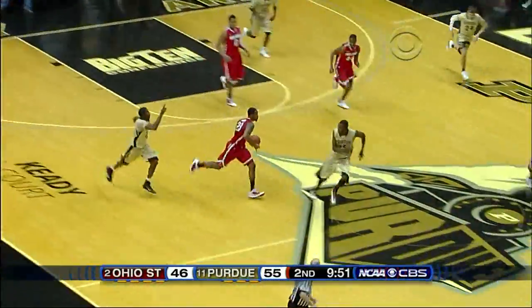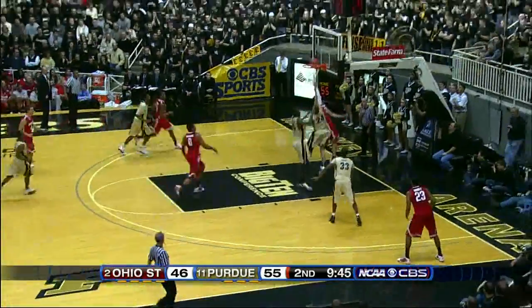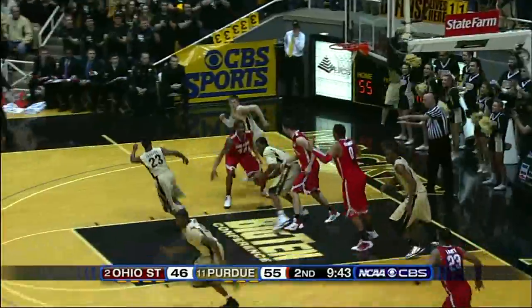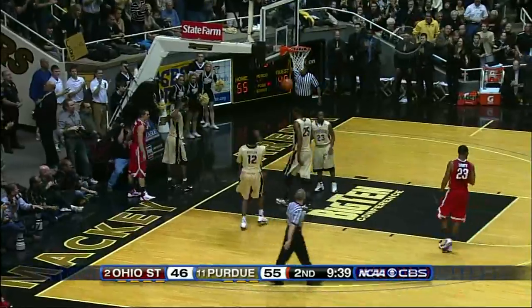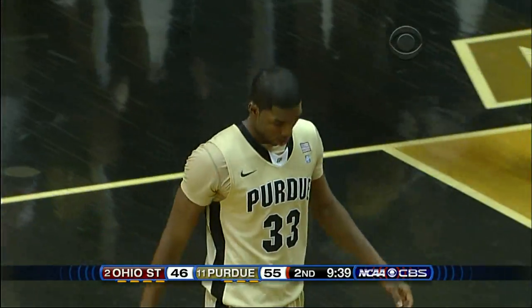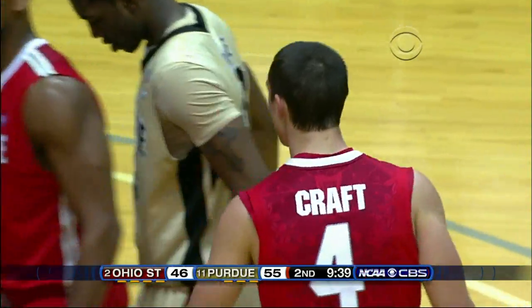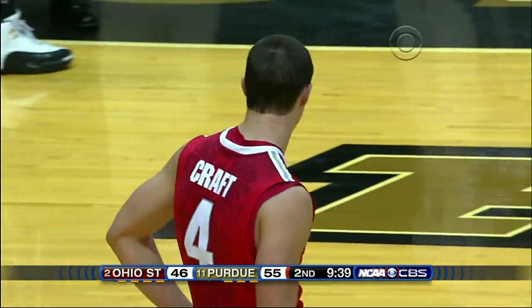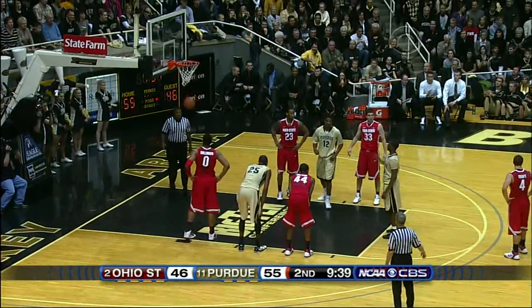Kraft. Boy, he's a defensive gem. He sure is. Diebler and Lighty couldn't quite get to him quickly enough. No rebound. Diebler. Clean block by Ryan Smith. Moore with Kraft back. Foul. Good tough foul that time by Aaron Kraft. You don't want to allow a guy to get a dunk when the building is already highly energized. But good work by Purdue. Kraft not giving up on the play, able to force each one to earn the points from the line. And he gets the first.